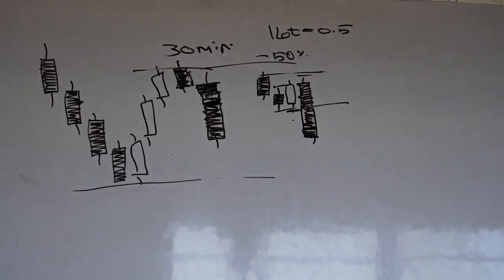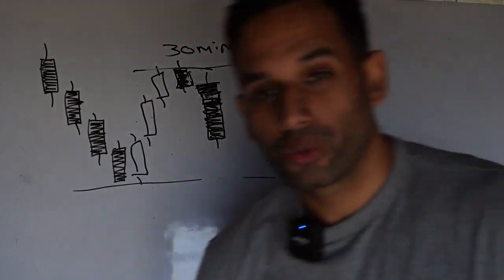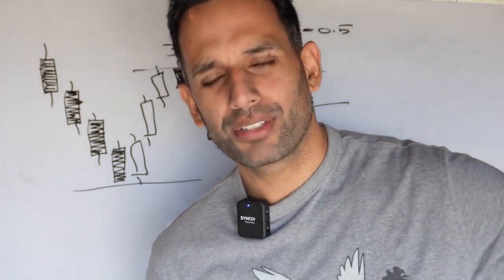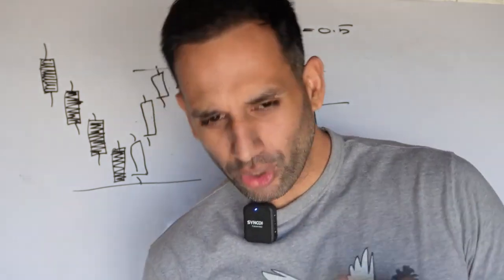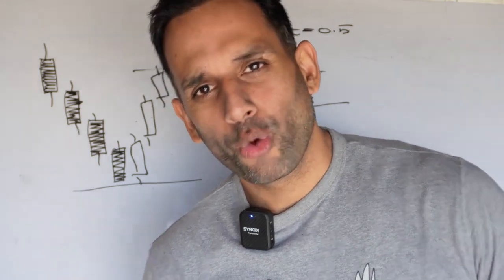Make sense? So you have to re-watch this again. You have to go over this. You have to look at examples. The best thing to do is to look at all the losses you've had in the past, all the losses, and look at those trades, and then really ask yourself, okay, if I took a loss in this scenario, where could I have given my trade a second chance? What could I have done differently so I could have given my trade a second chance?